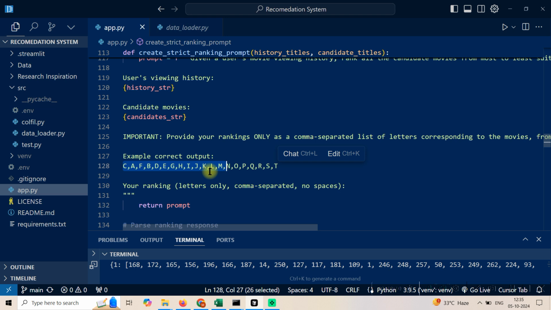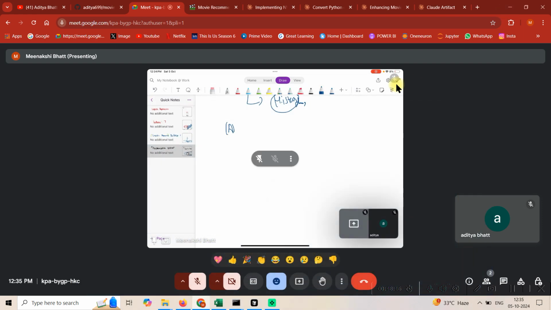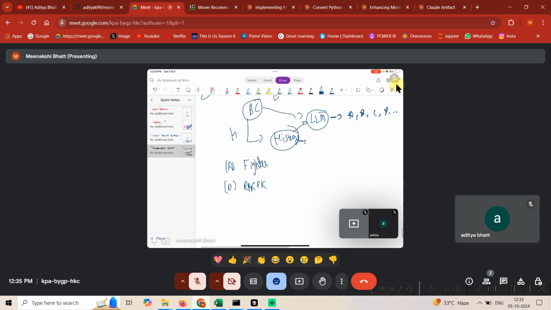So let me just show you how it will output. Let's say it would get the input like this: A is Fighter, B is Rocky Rani Ki Prem Kahani, and it will have my history as well. History would be A Pathan and B Jawan. So it is being asked to just output this index, because as I said guys, we don't want the LLM to generate a long string of responses which is not used for our applications, and that's what was mentioned in the research paper as well. So it would just retrieve A.